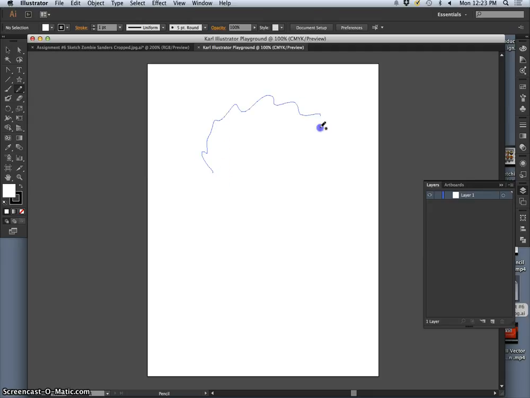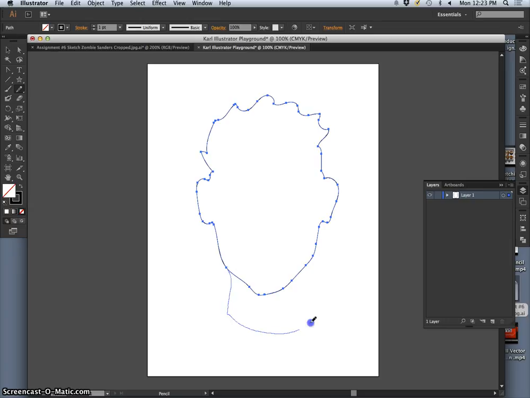I got messy hair. I got ears. I've got a chin. Got my other ear. Okay, and you'll see just as I'm using the pencil tool, as I'm close to the edge of finishing my shape, it's going to want to link up and close the path. And I want to look for that. If I ever want to force it to close a path, so now I'm going to make my neck. So there's my neck. And I'm a long ways from where I started, but I want to force it to close the path.